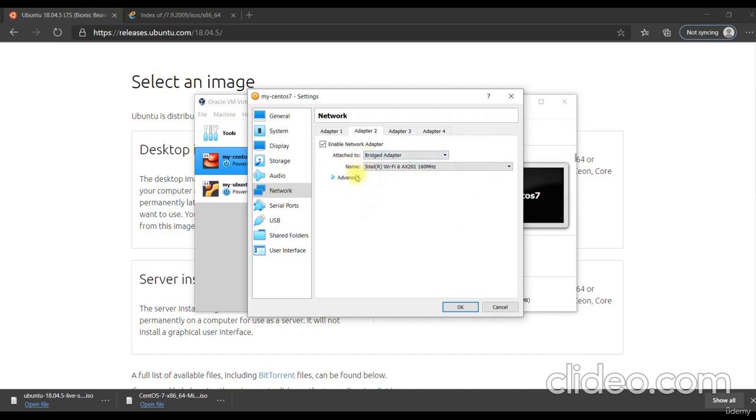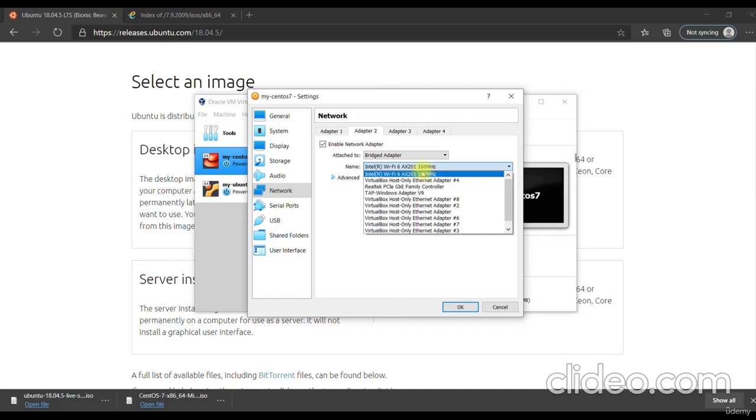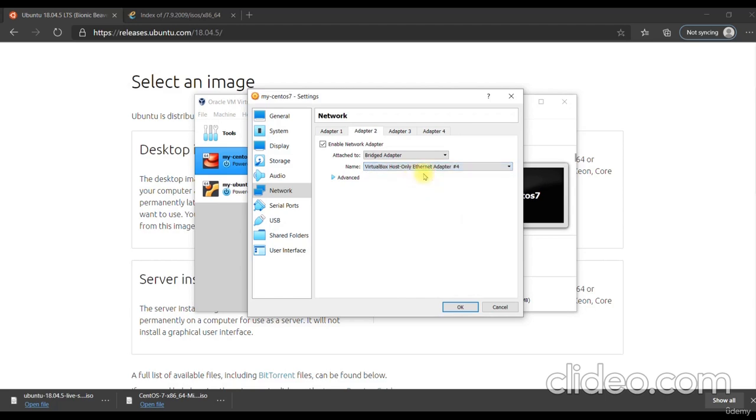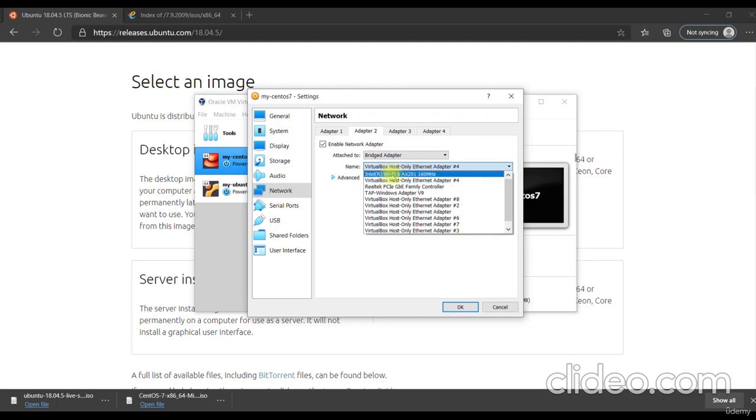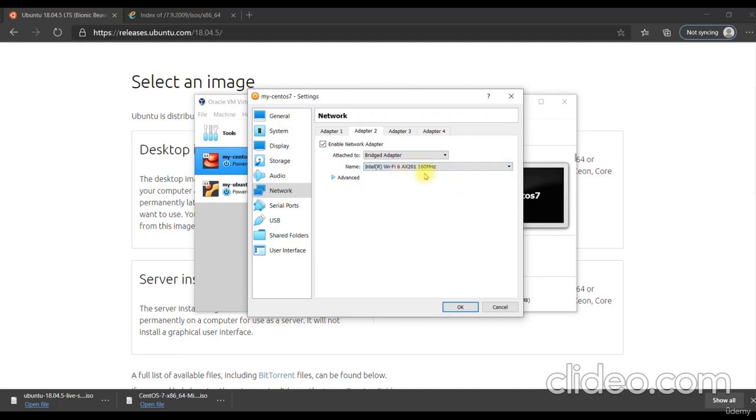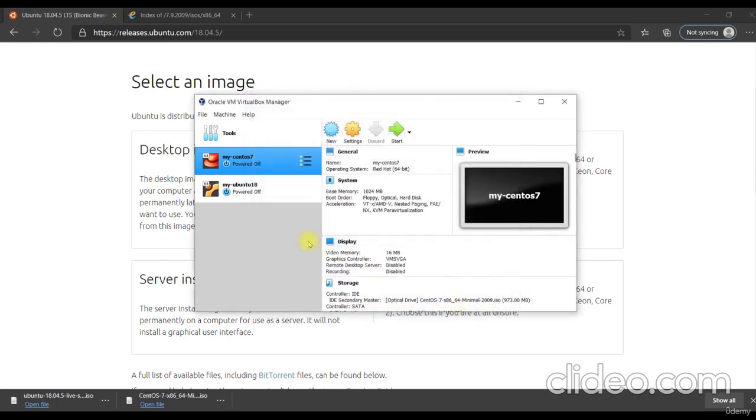What this bridge adapter network will do is fetch an IP address from my Wi-Fi router. Like my laptop gets an IP address when it connects to my wireless router, this VM will also connect to my wireless router by using this bridge adapter. So I repeat again, you have to select the network adapter that is connected to the internet. Wireless network adapter because I'm connected to Wi-Fi, or Ethernet adapter if I'm using Ethernet cables. So I'm going to select the Wi-Fi wireless network adapter and just say OK. If you have still not understood the concept, don't worry, we are going to cover that in networking.